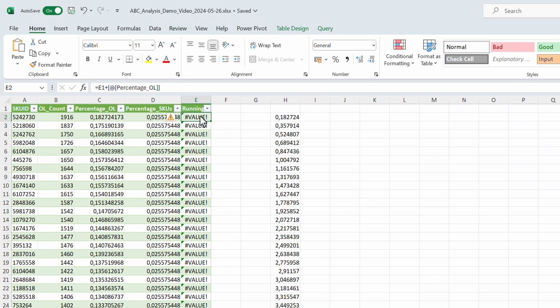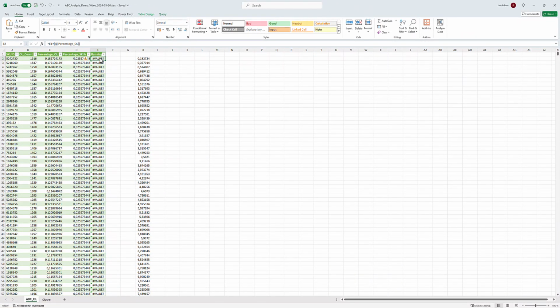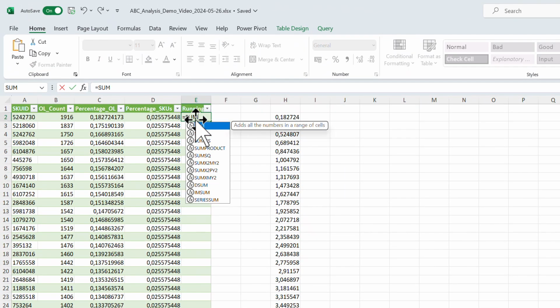The index function in Microsoft Excel is used to retrieve the value at a specific position within a range or an array. And it is useful in situations where we need to look up data based on row and column coordinates. We can use it in our data table to refer to a fixed starting point in the sum function. So let's try this out. I select the first cell in our column E and I include the sum function. And within the sum function, I want to include the index function.